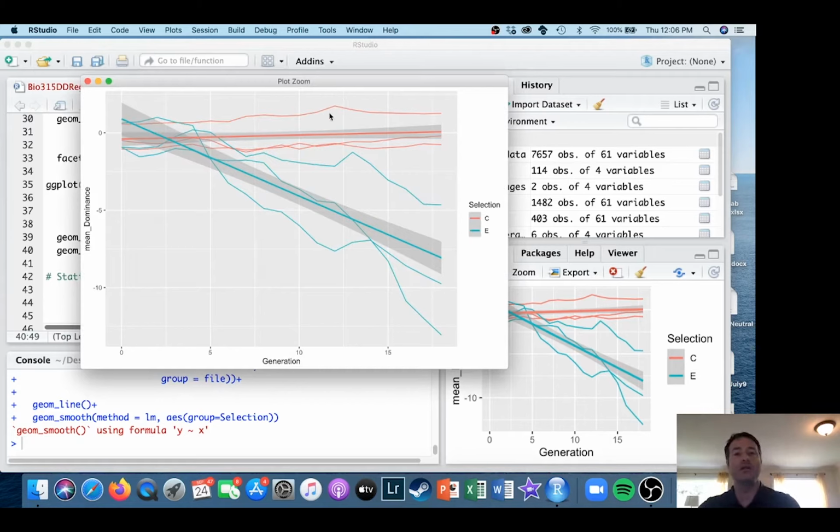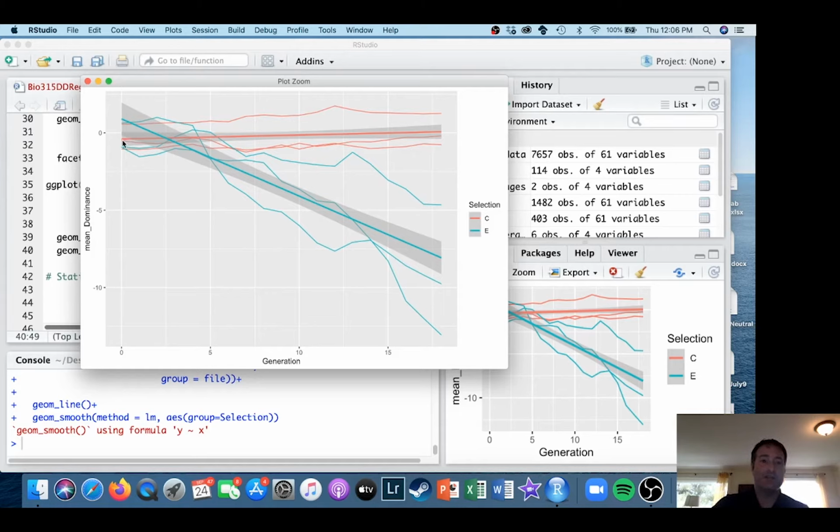And so the lighter weight lines are the averages of dominance for each file, and they're colored by their treatment group. So these are the ones where selection is turned on and selection is turned off. And then the thick line with the gray around it is that geom smooth command. It's essentially saying, what's the linear regression line of best fit for those data?